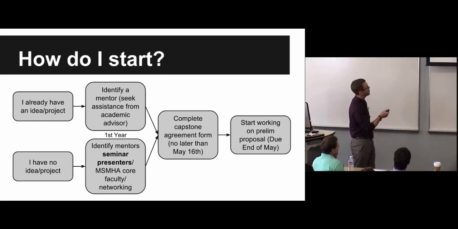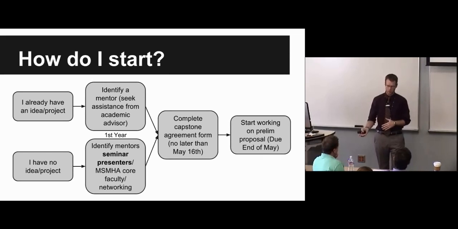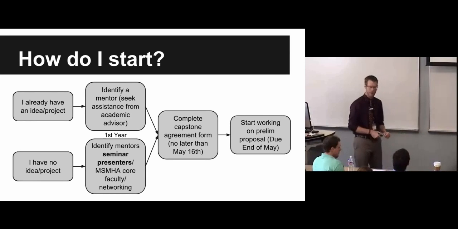So now you've got your mentor identified, then you're going to move into Capstone completion agreement form. So for you guys, this may be a moving date, but definitely by around the middle of May, we want you to have identified a Capstone mentor and signed this agreement form with them that lays out the responsibilities of everyone involved. The student, the Capstone mentor. It's a form, which means Jennifer's done a great job of making it available on our website. Okay? I think I have a screenshot of that coming up.